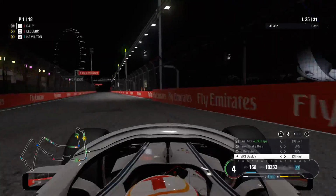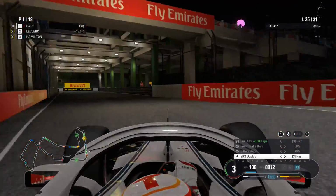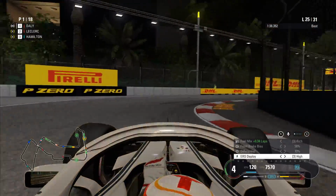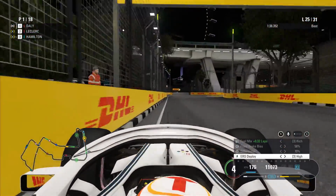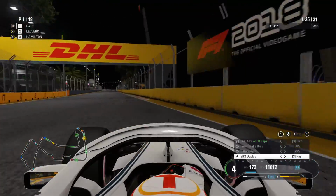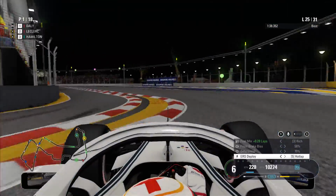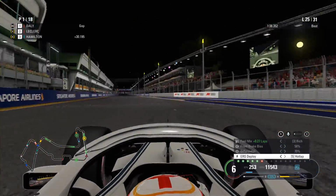We're going to be 3 compounds faster than our teammate, which is absolutely ridiculous, and we're going to be pretty much pushing every lap because we have the fuel to do so the remaining laps. Through the final couple of corners, that's a bit of a corner cut at the final chicane there, which might disallow our lap. That's contact as well at the Singapore Flyer. Is that what it's called?